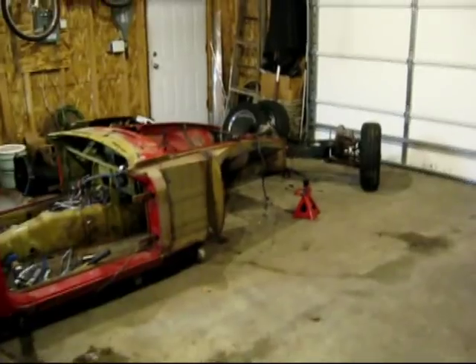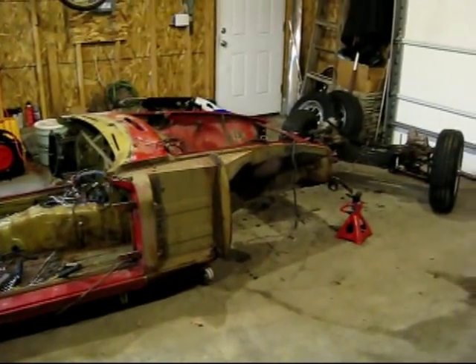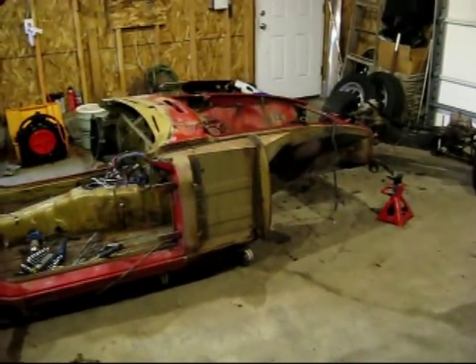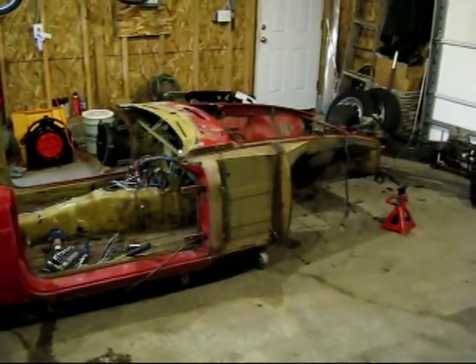I'm going to call it quits for tonight — it's pretty late and I'm pretty tired. But I think it's pretty official that the teardown is now complete, aside from the shock absorbers still in there. Now the fun stuff can start and I can start building this guy back up. I'm going to start with the suspension — get that all cleaned up and painted, new bushings, rebuild the shocks, and do whatever I need to do to the brakes and just get those ready to go.